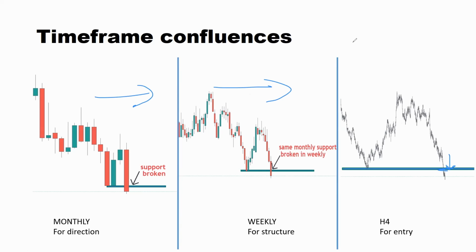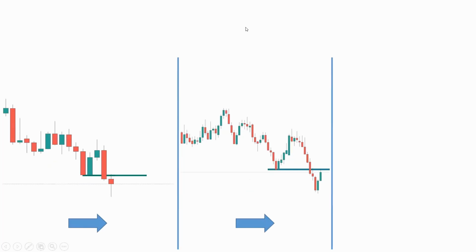Now this is how you do confluence analysis. I've already broken down and looked through all the time frames I'm going to use to take my trade, to make my decision. Now let's look at how it played out. How were the results? Let's start from monthly. Remember, I wanted the retest of this same level. This was the turning point that we're talking about, and the market broke. So I wanted the retest, and you can clearly see the market came and retested, and currently it's heading down, right?